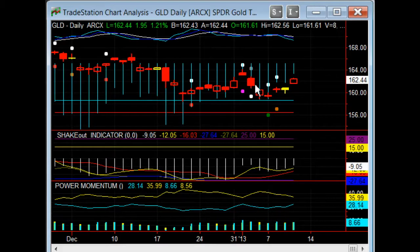So that's usually where I then will set a stop after you've had a bar, particularly if you've already reached your low, because you can get your reversal, and that's usually where I start looking for signals. But if it's coming after a red dot, then usually you'll get a red dot. It'll continue a little bit from your shakeout reading, or your power momentum will continue to rise.